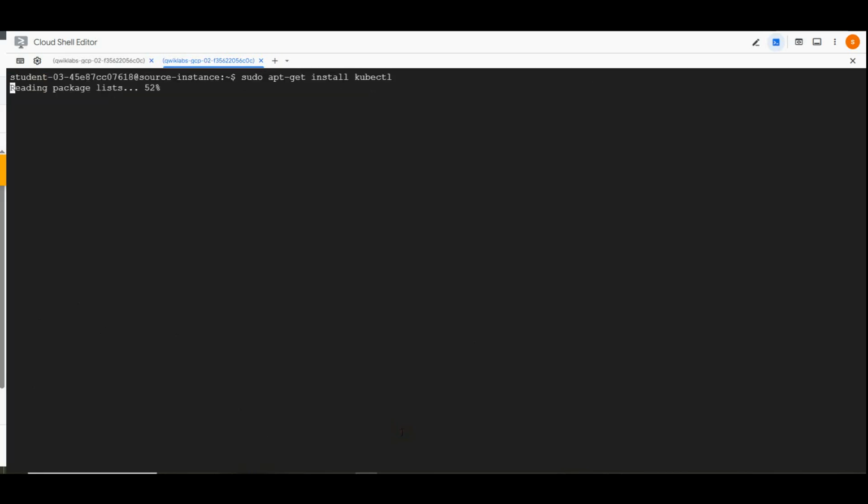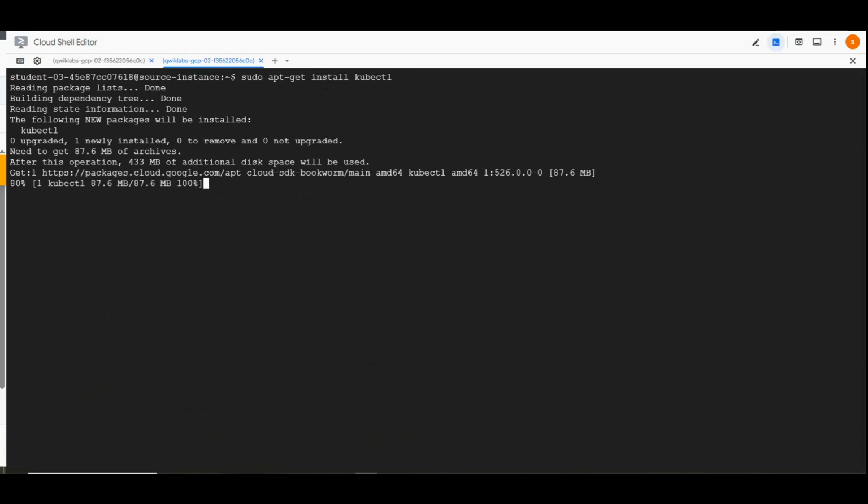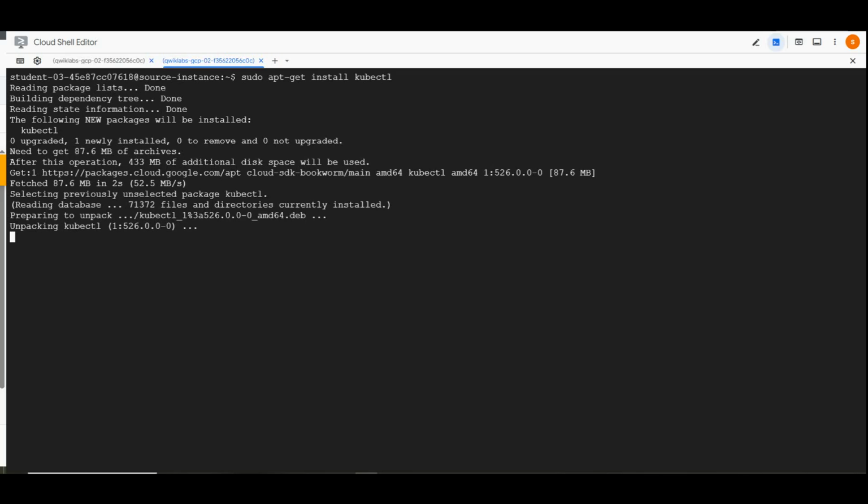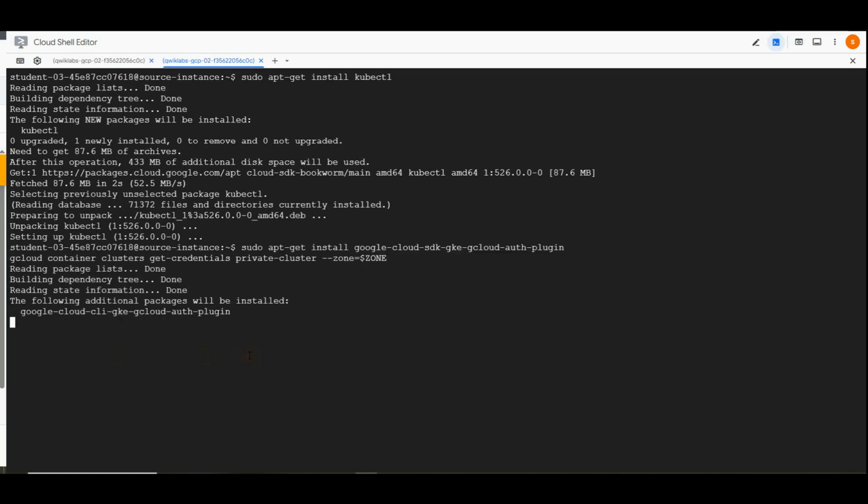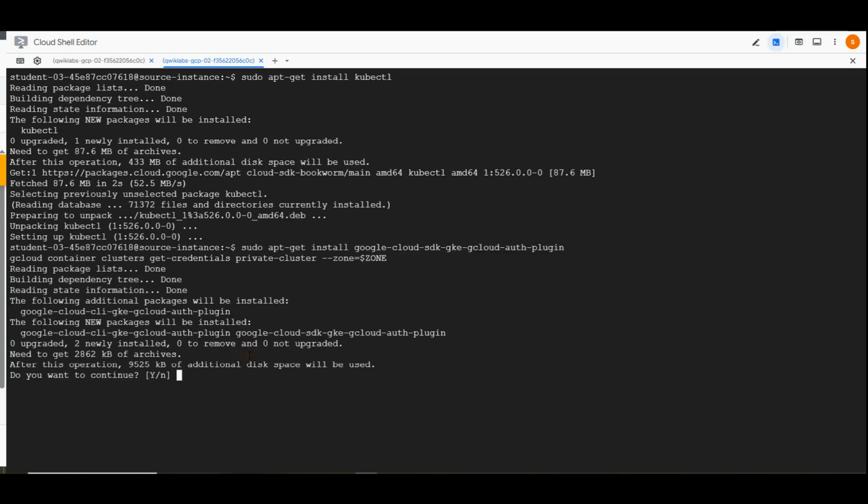And let's install kubectl. And configure the access to the Kubernetes cluster from the SSH shell. Yes.